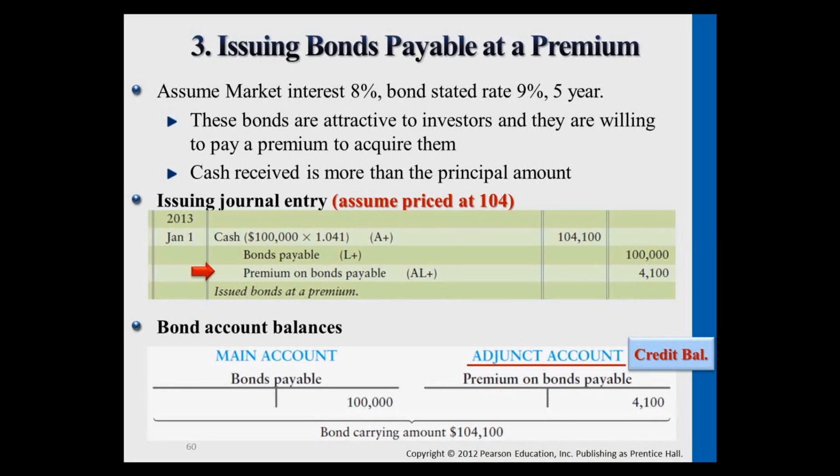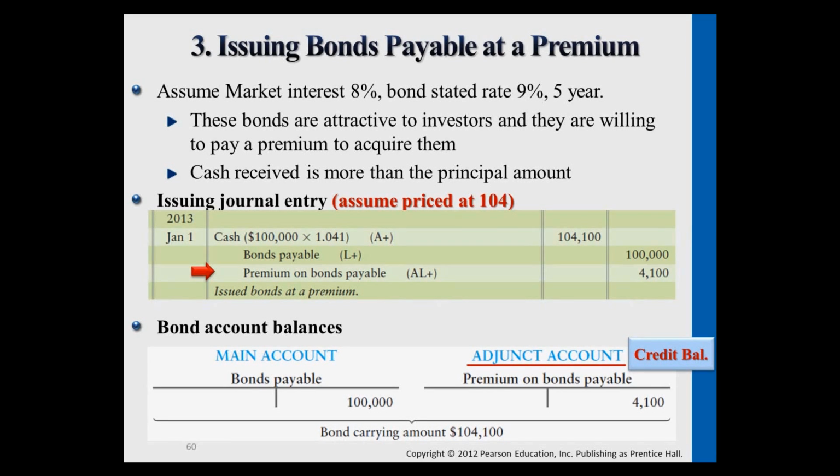If we take a look at the T accounts, again, bonds payable, we open it up and credit it at its face value. The other account, premium, is not a contra account because we don't reduce it from bonds payable, but rather we add it to the bonds payable account. It has the same direction, meaning these two together form the carrying amount of the bonds. So this premium, we separate it from bonds payable. It's not called a contra account, we call it an adjunct account, meaning it has the same direction as its main account. A contra account, by definition, has the opposite direction, right? Allowances, accumulated depreciation, they're all contra accounts. This is pretty much the only adjunct account you will see in this entire course. This premium on bonds payable has a credit normal balance. It supports bonds payable. If you add them up, together they are the bonds' carrying amount.